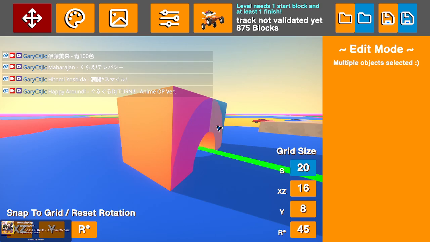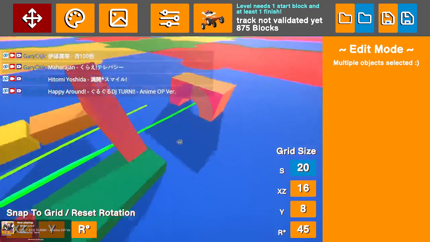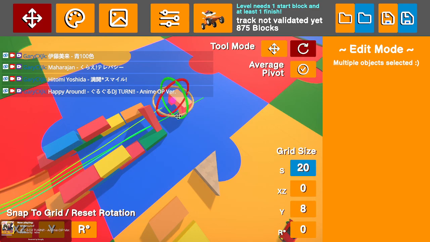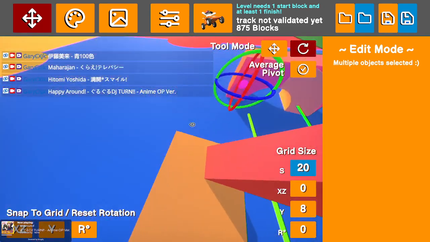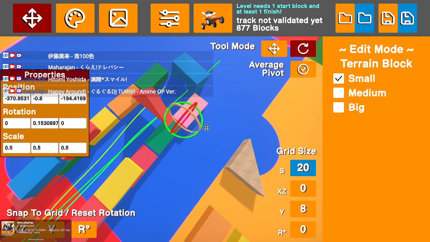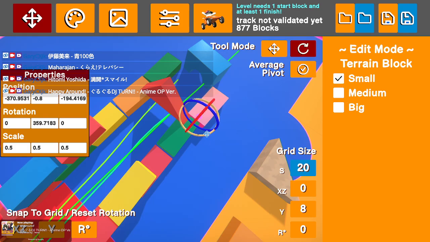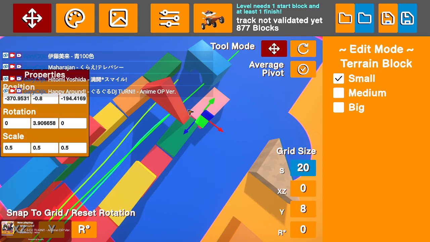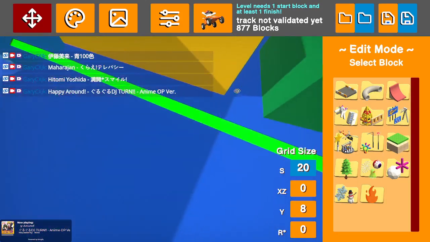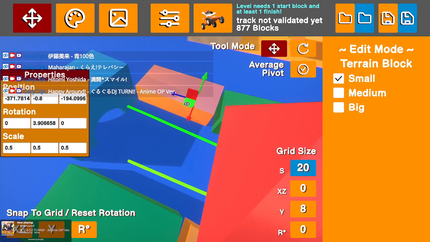Okay, let's copy this. So let's place this here so that it becomes more clear that you're not supposed to be avoiding that. You need to go over it. So let's move it here.